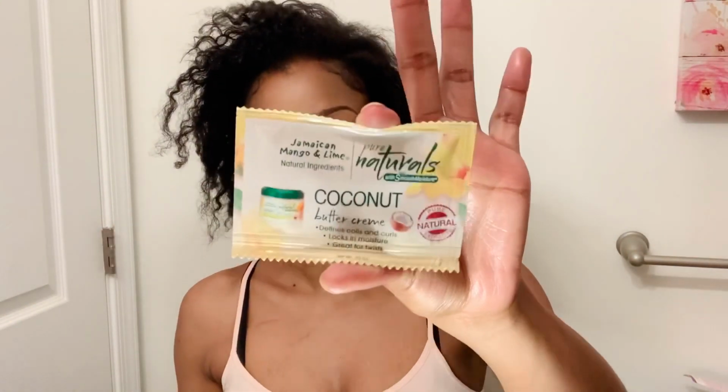And to lock that in, I'm going to be using my Jamaican mango and lime coconut butter cream. I absolutely love this stuff. They gave me free samples at the beauty supply store.